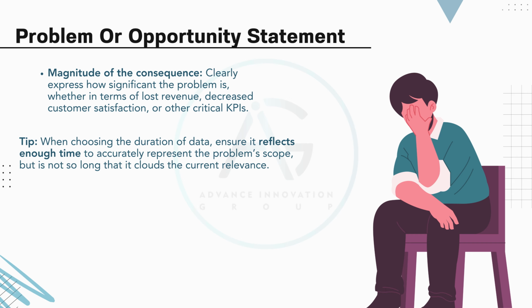Let's now explore the magnitude of the consequence. Just how significant is this talent acquisition issue for XYZ Holdings? When we look at the numbers over the past 12-month period, the impact is quite substantial. Due to consistent delays in hiring, key roles have remained vacant for an average of 45 to 60 days, disrupting workflows and directly affecting operational efficiency.